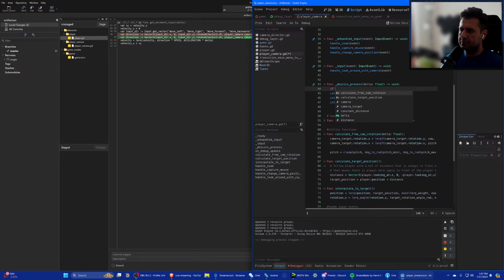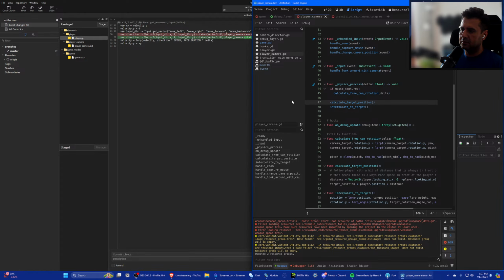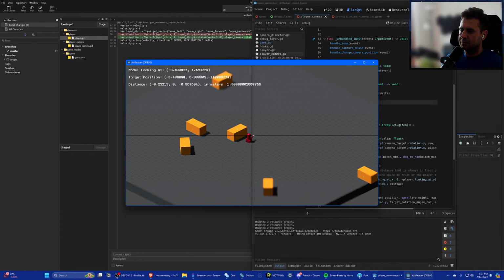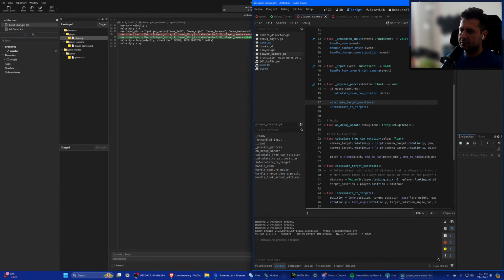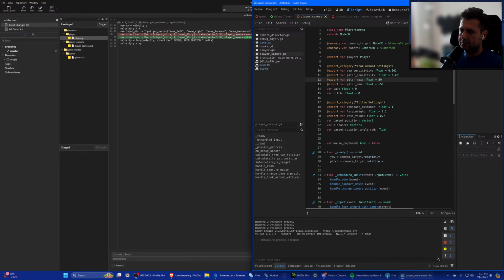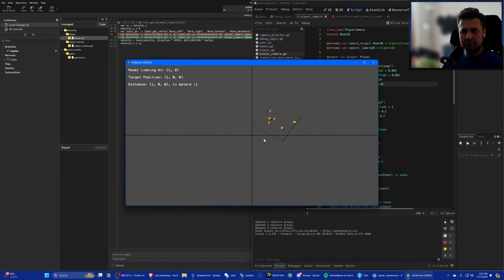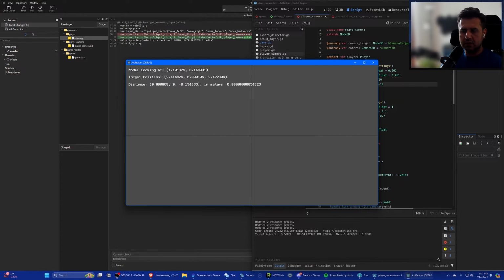Do I have to say like if mouse capture do this? Okay, it goes to somewhere else, which is very weird.